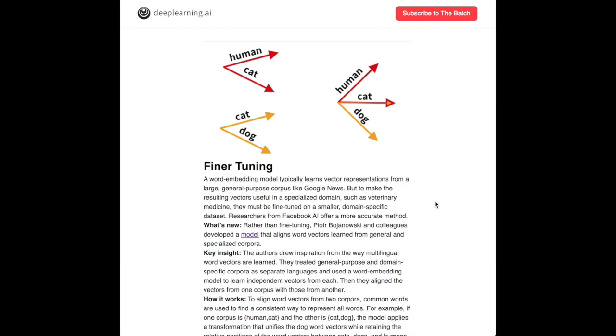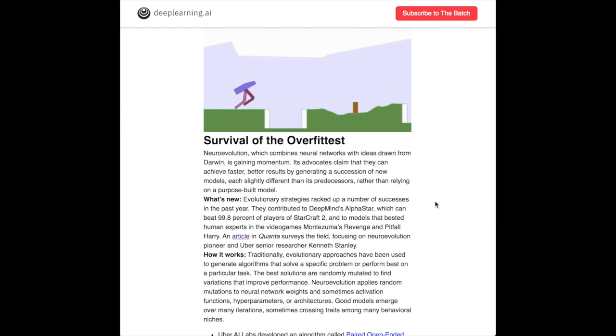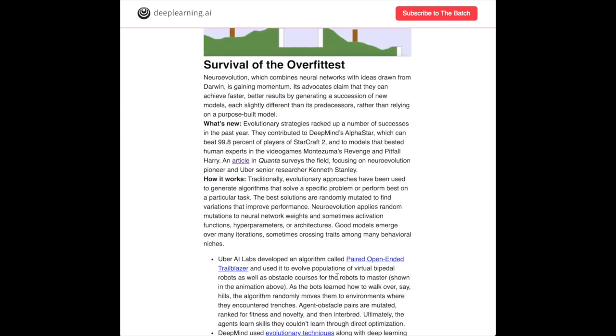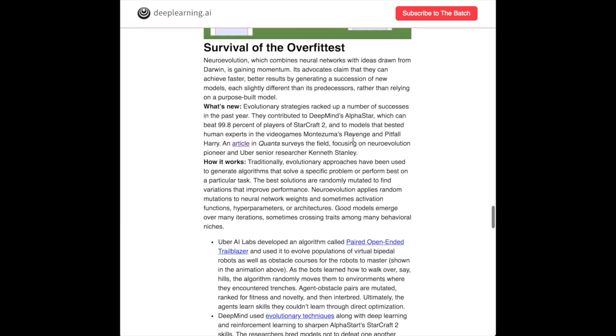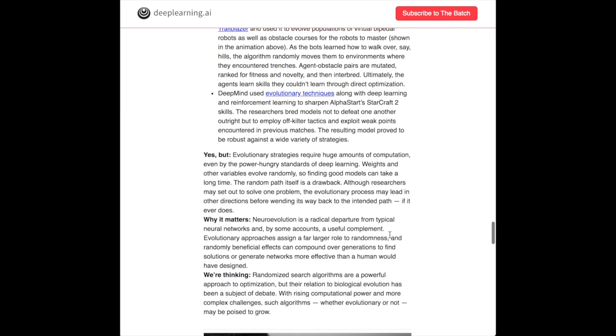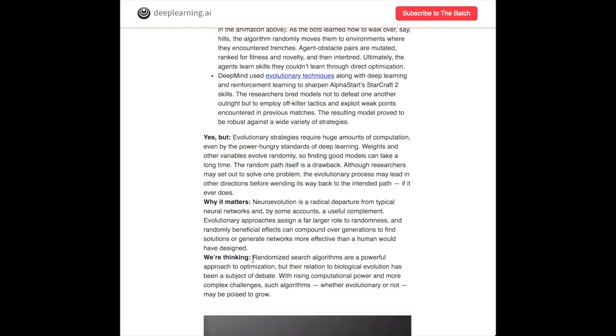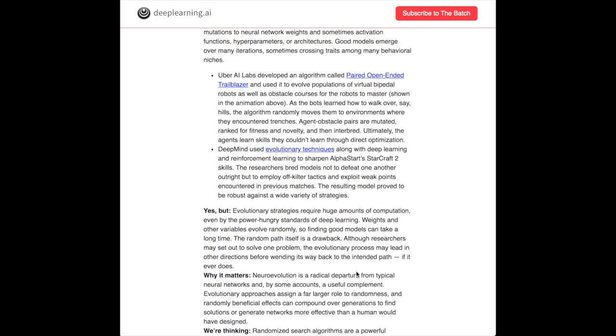So when you take the new data set that you're fine-tuning the word vectors on, you keep this consistent with the original word vectors in the more general word corpus. So then The Batch goes on to discuss neuroevolution and different algorithms, such as the POET algorithm that is using neuroevolution to evolve the environment, and then the reinforcement learning controlling agent that is used to control this bipedal walker in this case, and then also the use of neuroevolution in the case of DeepMind's AlphaStar, the StarCraft 2 player. So neuroevolution is definitely a really interesting use of randomized search, and definitely different from direct gradient descent and these kinds of ideas, and a really interesting algorithm for the development of future advances in neural architectures.